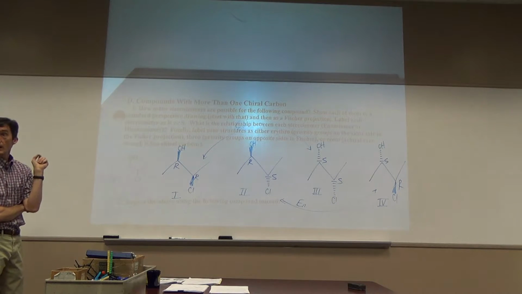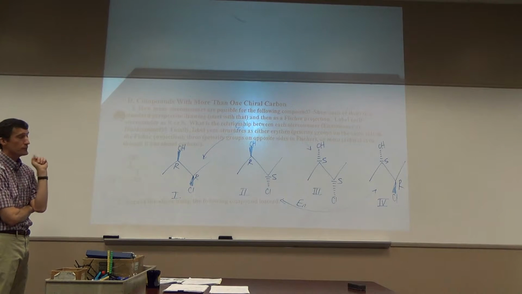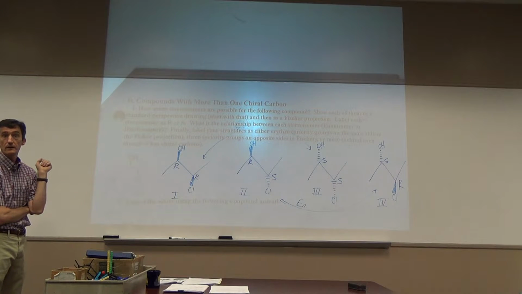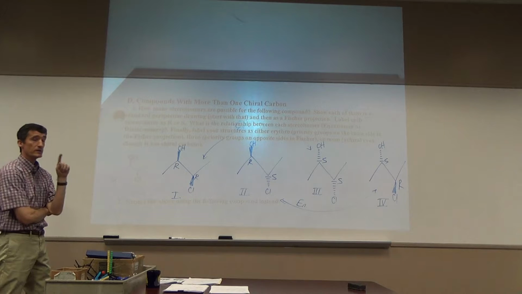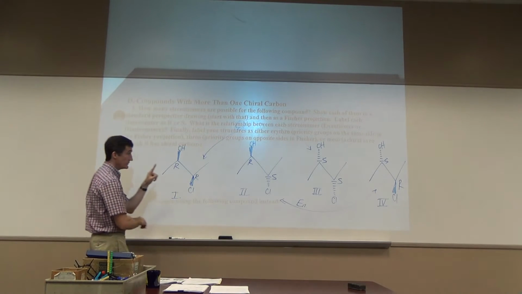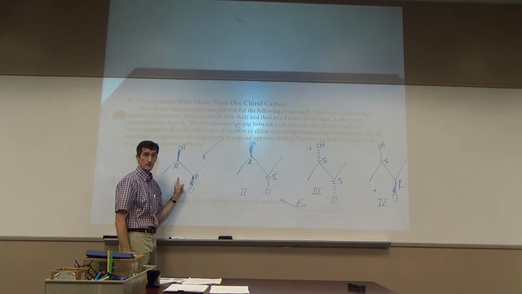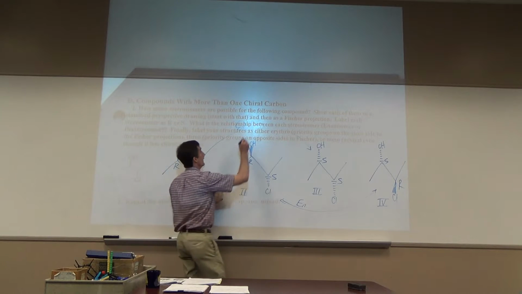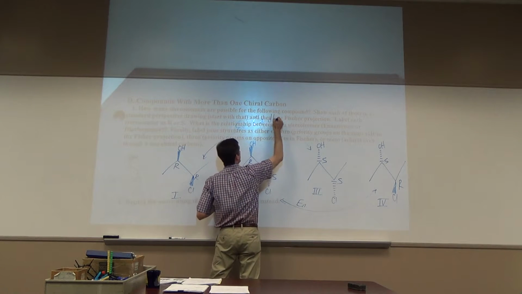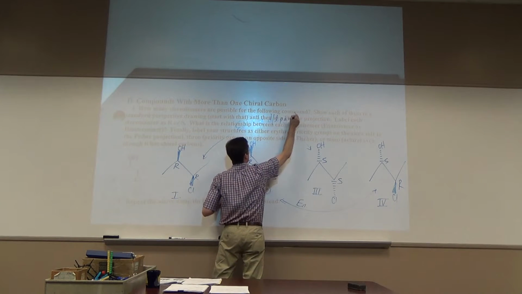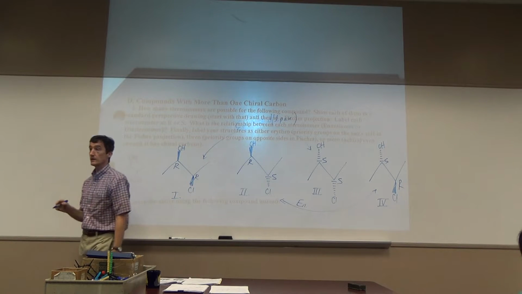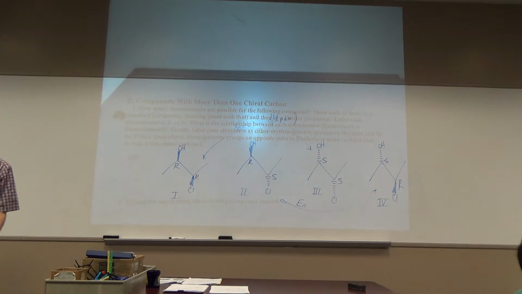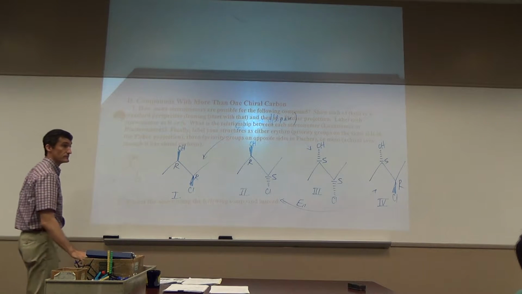1 and 3, which one's D, 1 or 3? We don't know unless you have the information. But is one of them D and one of them L? Yes. That's why it's called a DL pair. Okay? One is D and one is L. I don't know which is which. But if I got them there and if I'm talking about it, I can call it a DL pair.